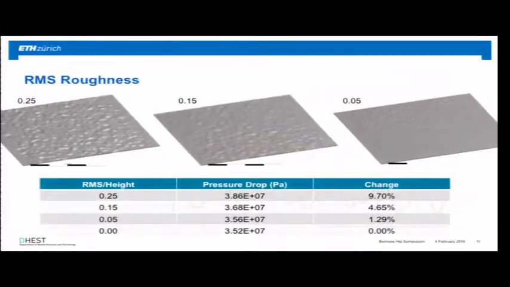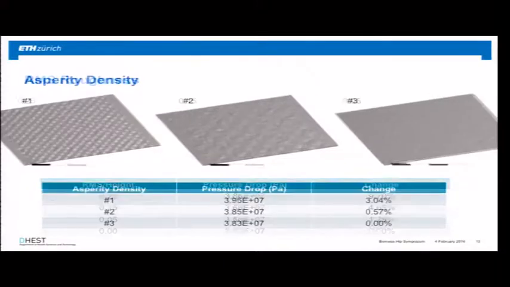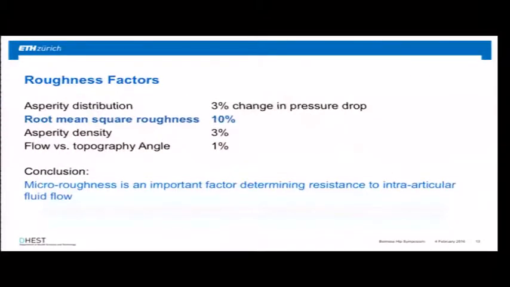Main thing we found is that the roughness has a very strong influence on the rate that fluid is pressed out of this inter-articular space. We looked at how much pressure was required to squeeze fluid out of this inter-articular gap and found that it was 10% higher for rough versus smooth surfaces. Some other factors played a role, such as how dense these hills and valleys are in the cartilage surface. But overall, it seems that surface roughness is the key factor governing how quickly fluid can be expressed out. So here I've summarized that this overall micro roughness of the cartilage surface increases the retention of fluid film by up to 10% in comparison to a perfectly smooth surface. It's not a lot, but it's already a contribution. So having a not perfectly smooth surface seems to be advantageous.